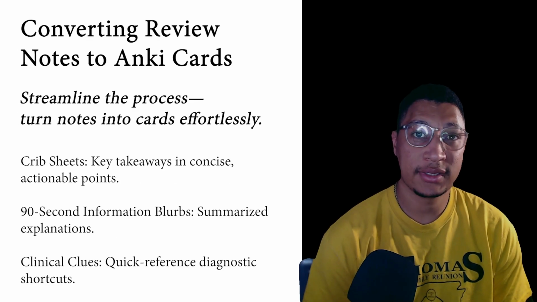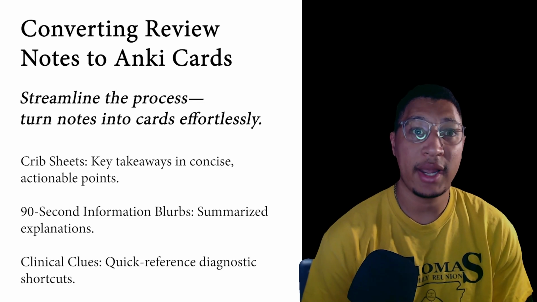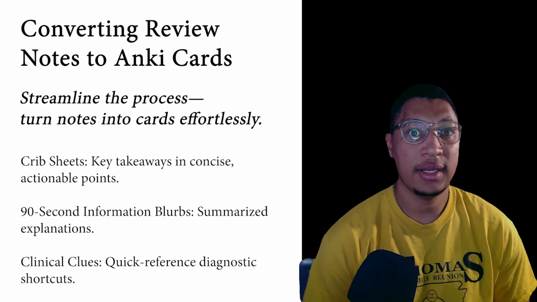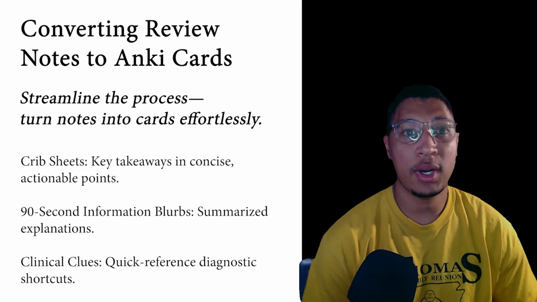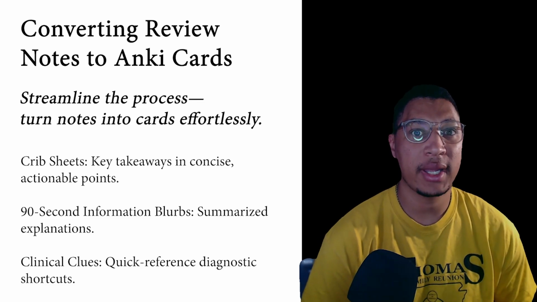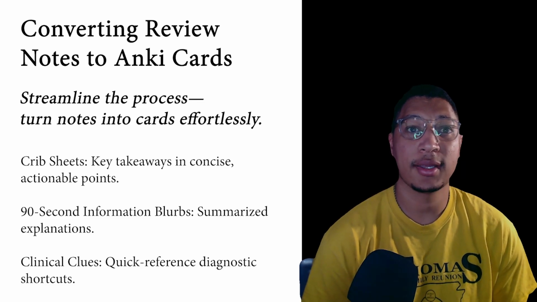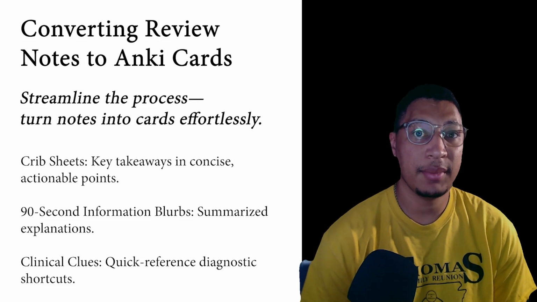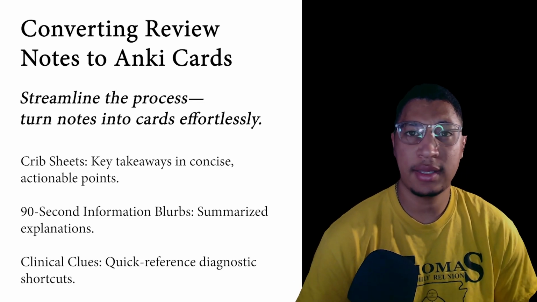So referring back to the previous section where we worked through our practice questions, right? We developed a crib sheet, a 90-second information blurb, and a few clinical clues. Now, I'm going to walk you through how I batch create all of this information into Anki cards without having to manually create each one. Instead, I use an automated process built right into the Anki platform.